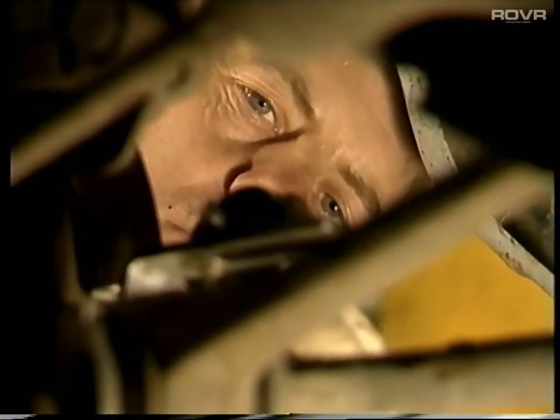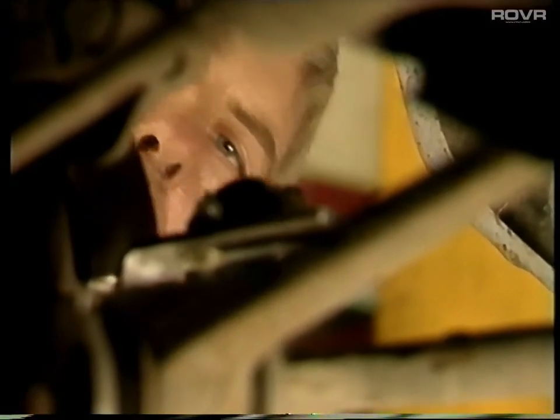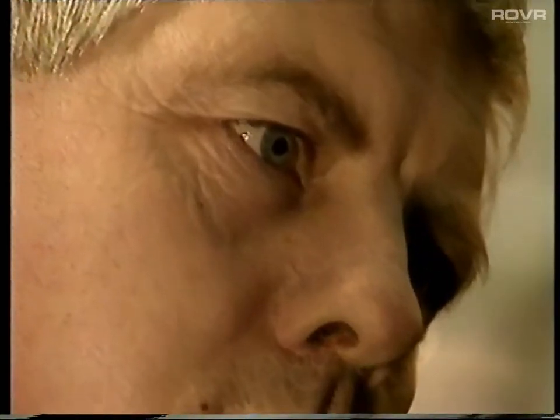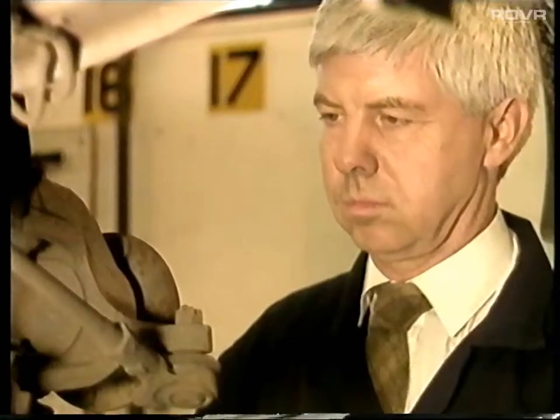If it's not within the acceptable tolerance specification, don't assume there's a manufacturing fault with the disc. The root cause must be established by checking that the hub is not distorted and that the flange is free of rust, burrs and dirt. Clean it again if necessary, and then take further run-out readings.